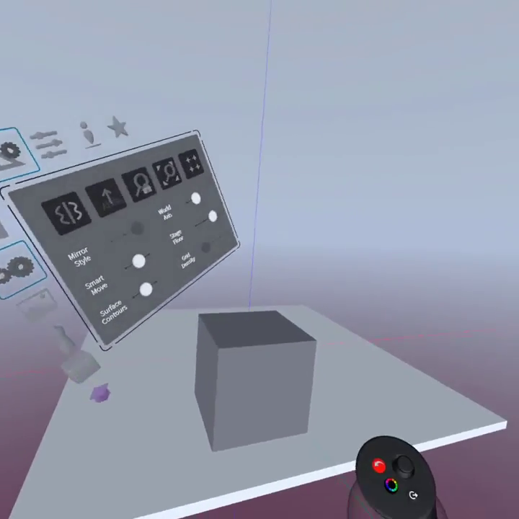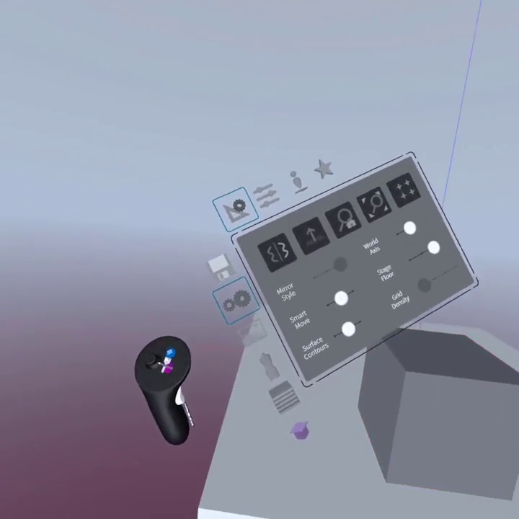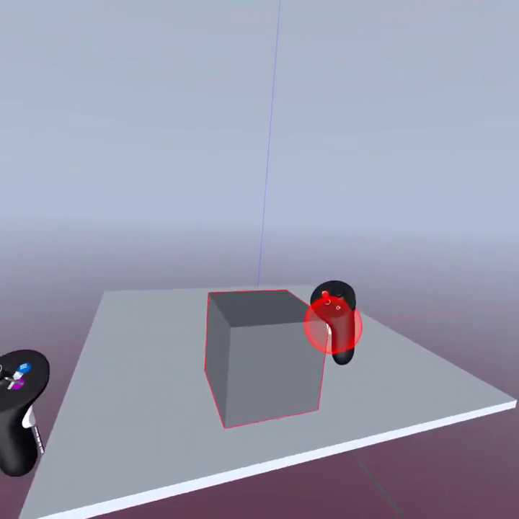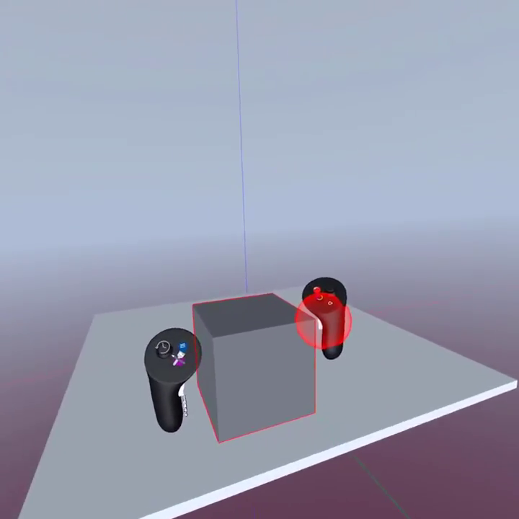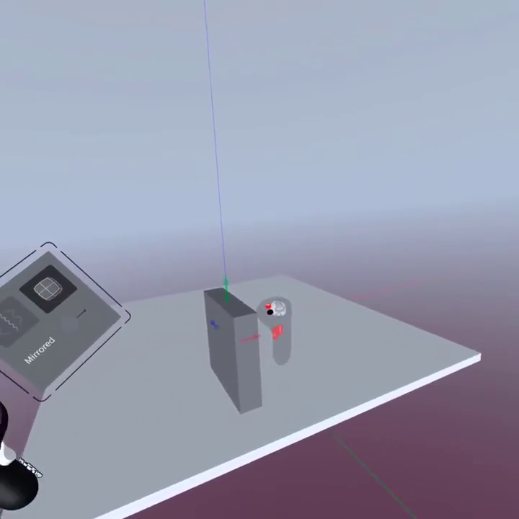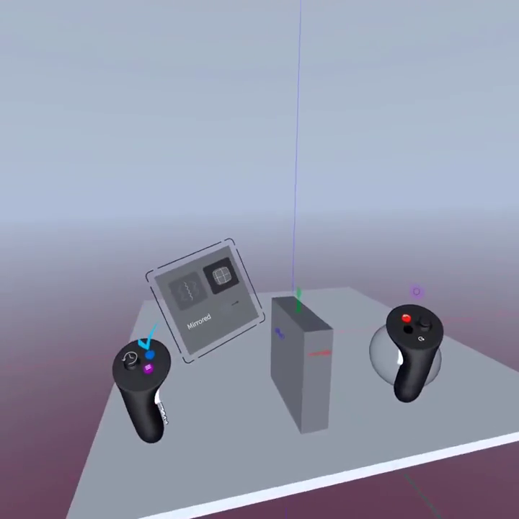Okay, so let's talk about how we create a linear array. I've got this cube here. Let's go ahead and select it. Oops, undo. Let's select it and edit it. Remember, we highlight it, move it around, and then use the edit button. And I'm just gonna shrink it a little bit like that.